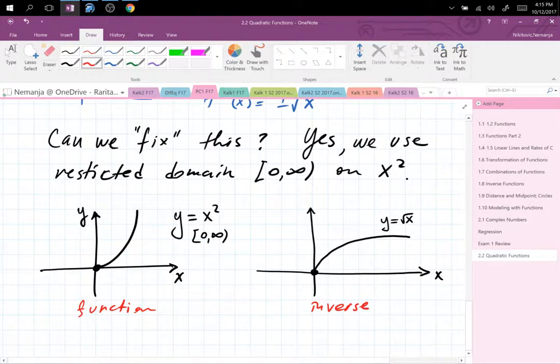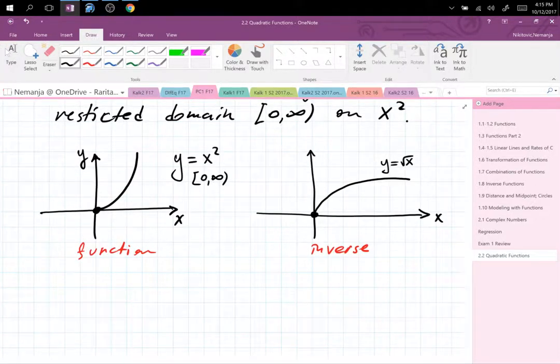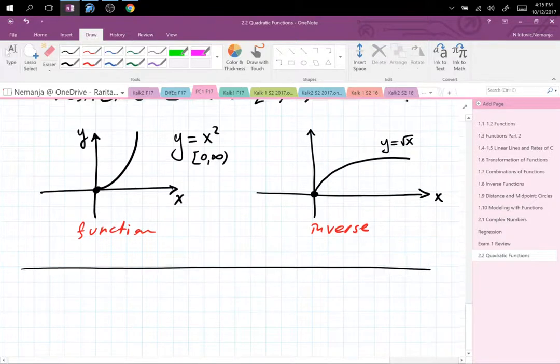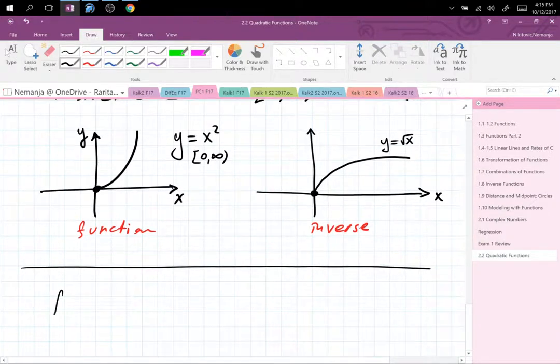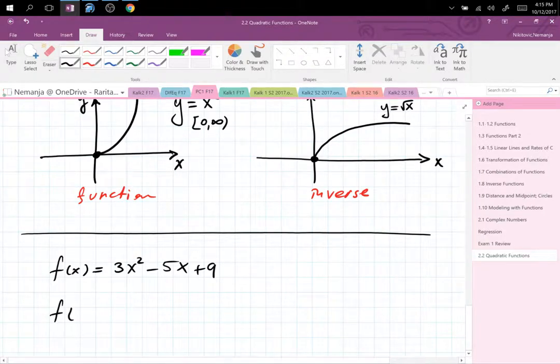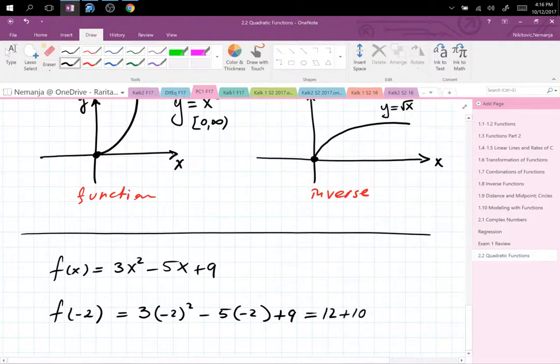I just want to take one step, well, actually 7 steps back, and mention that if you have f of x equal 3x squared minus 5x plus 9, you can compute f of negative 2. I don't know if I mentioned that. I just want to make sure that you know that you're just plugging a number in and grinding through this. So that's a 4, that's a 12, plus 10, plus 9, so that's 31.